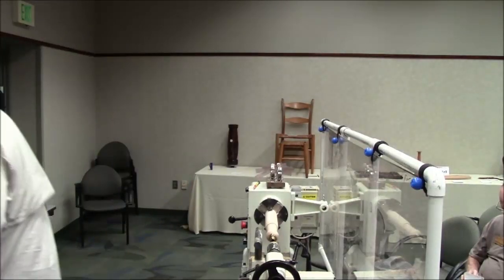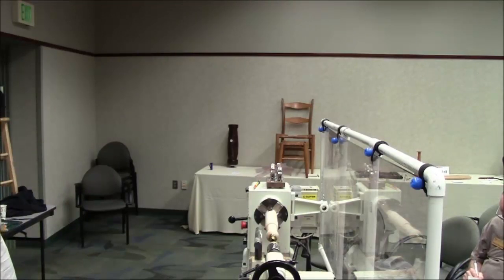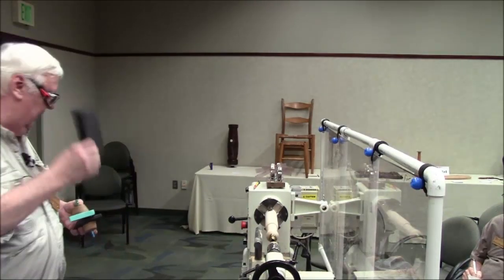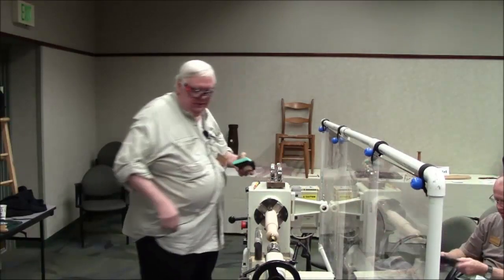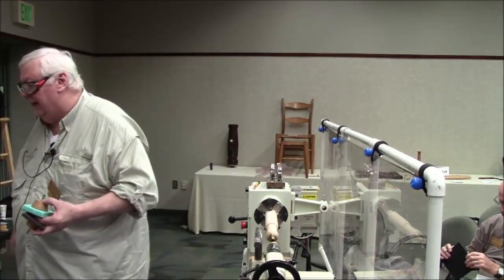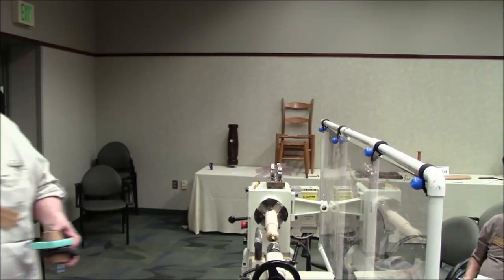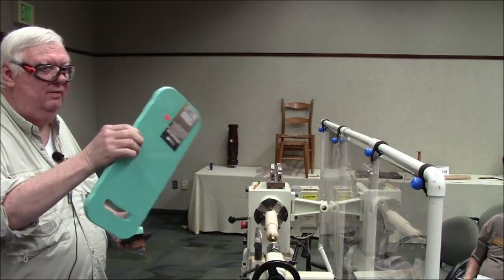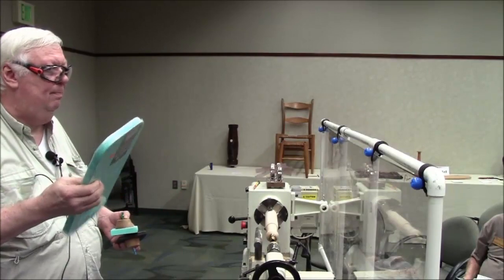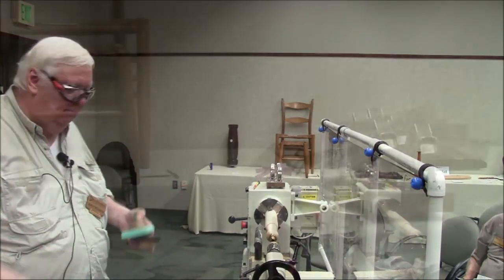Then what is really kind of neat is I'm going to pass this around. This is really nice stuff. And I got this at Surplus City just last week. They hadn't had it before. This is the other material that works well. It's a gardener's pad, $1.99. So that's a good, the foam has to be somewhat firm. You can use a mushier one if you want to. It just reacts a little differently.